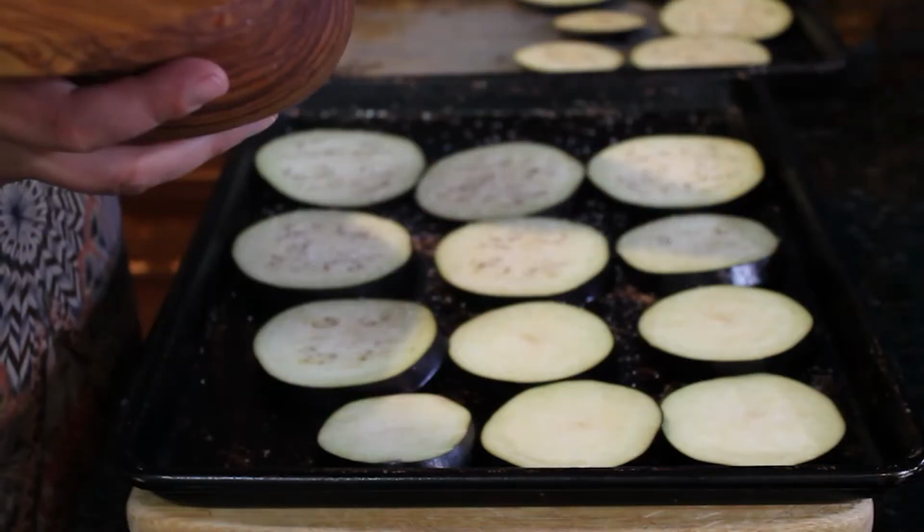It's also going to bring out some of those bitter flavors that eggplant tends to have, which I think is a reason why a lot of people don't tend to like eggplant. And then the salt is also going to season our eggplant. As it draws out moisture, some of the salt seeps in, and so you get a very nice seasoned eggplant. We're going to put a good pinch on every single slice and on both sides.